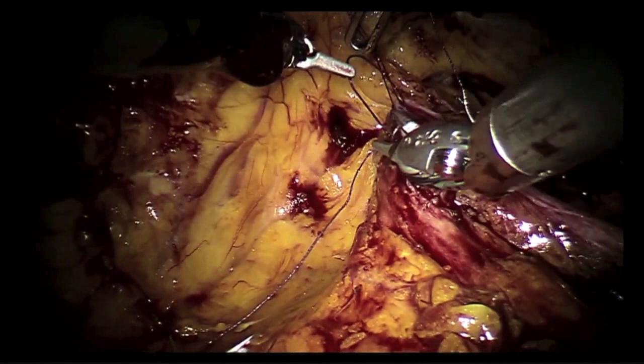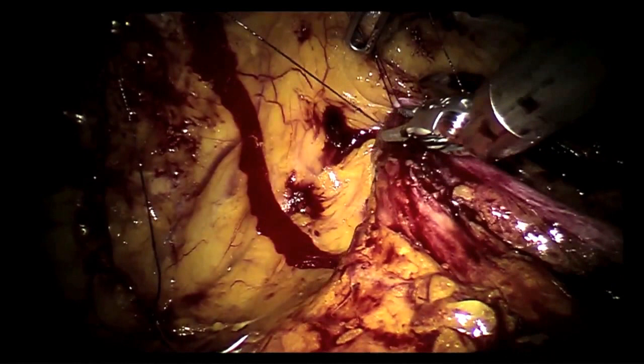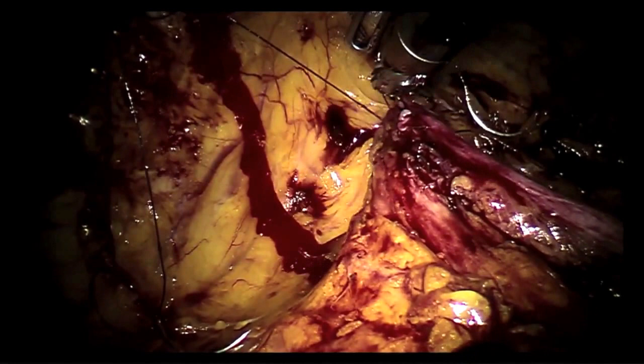Hmm. I'm sorry, which group? The group who are experienced in transplant, but not in robotics. Yeah, of course. The worst group was that. Of course. Here you go.